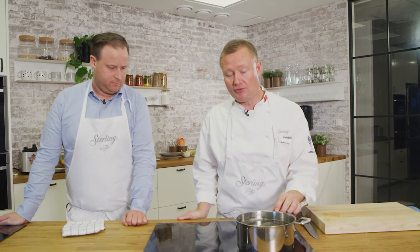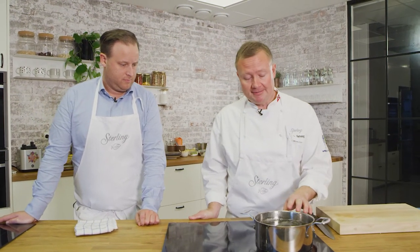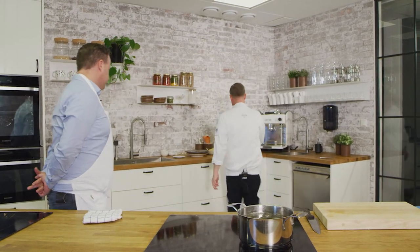And of course, it will take a little bit of a long time to wait for us to make the stock, so I have been preparing some stock before. But I want to show you how we do it. And also that we're using the whole fish is important for us. And it's important for you to also remember to use the whole fish when you have bought a Sterling White Halibut. And the halibut has also two cheeks. The cheeks are very nice, very tender. Correct. And when you poach it like this, you can take out the cheek afterwards and use it for a little salad or like a little amuse-bouche and serve it as a nice little dish to tell the story that you have used the whole fish. So that's a nice thing. Okay, let me show you the ready stock.